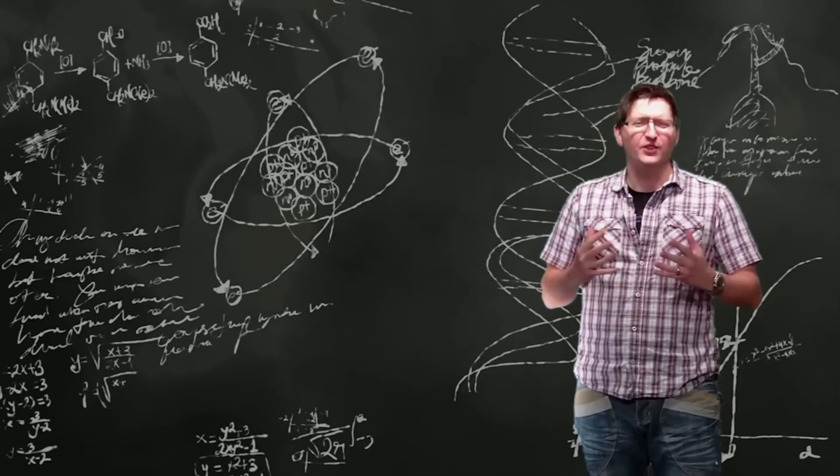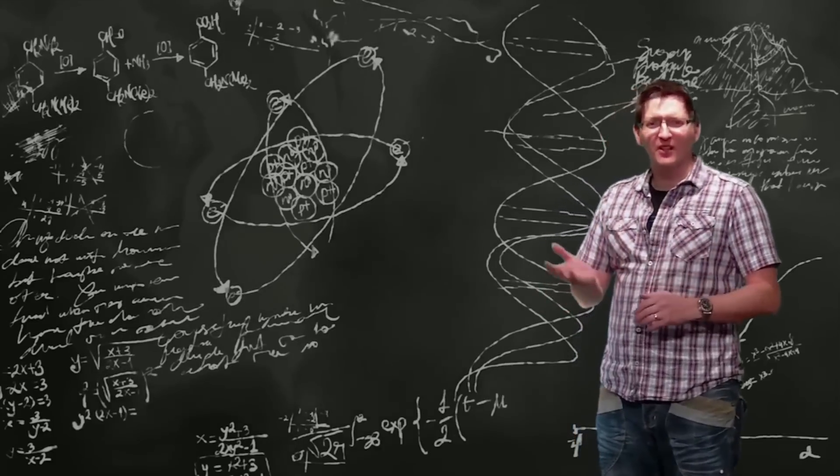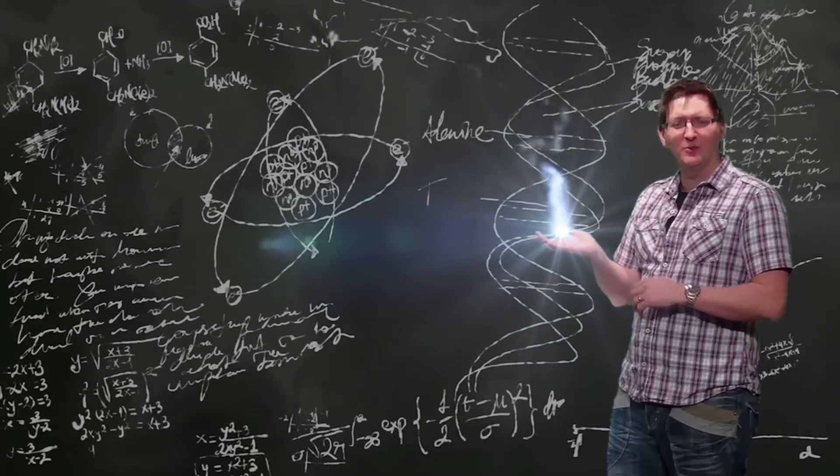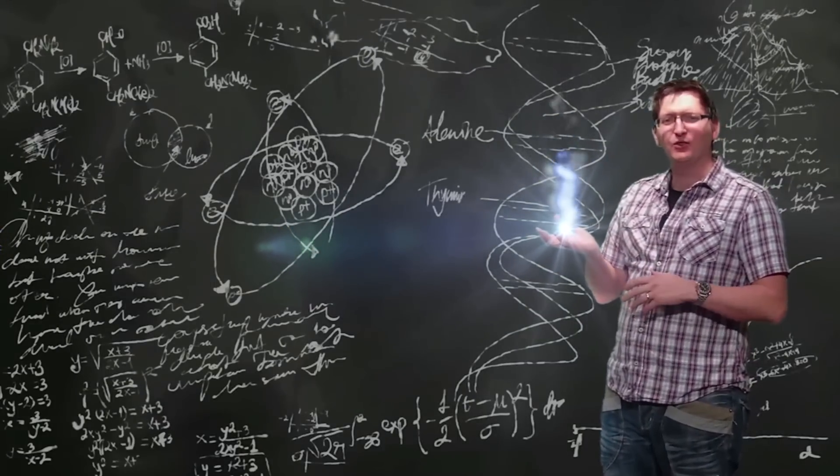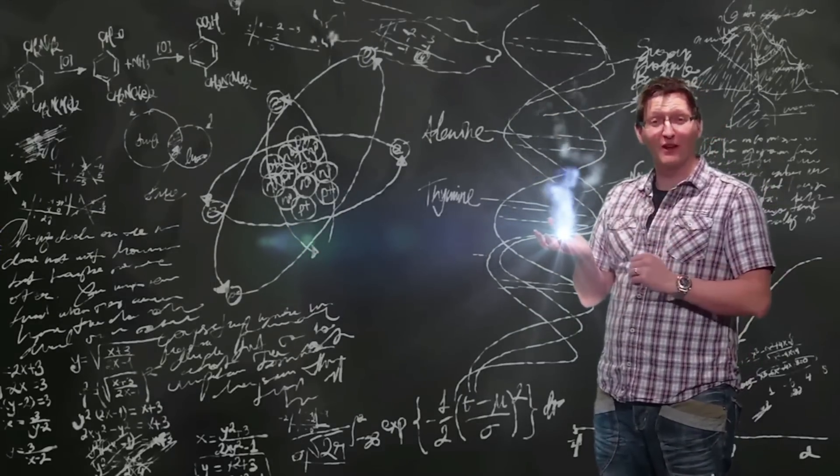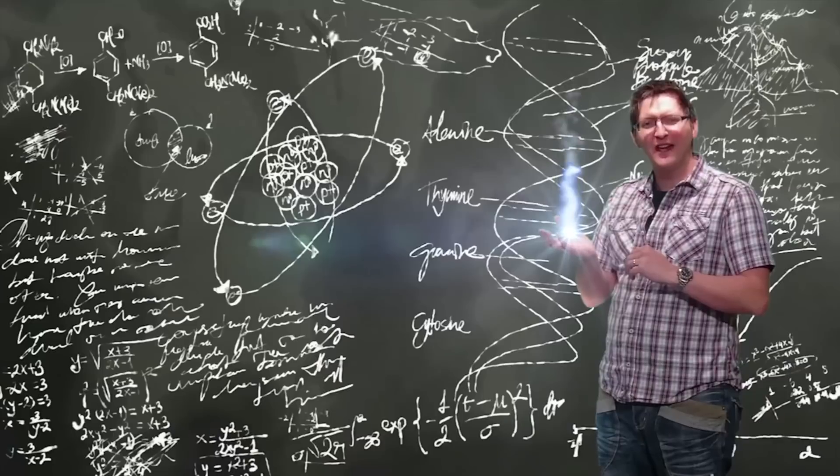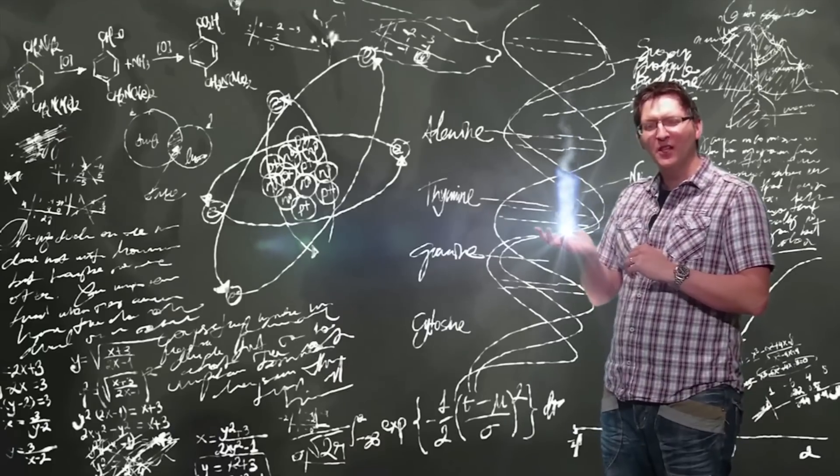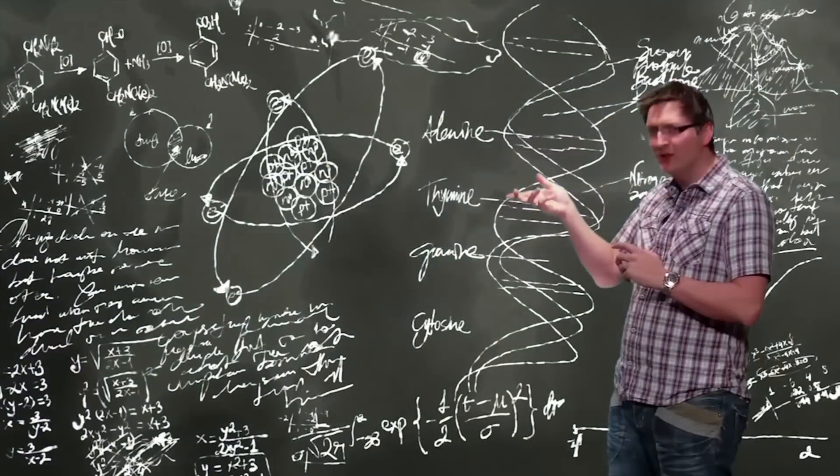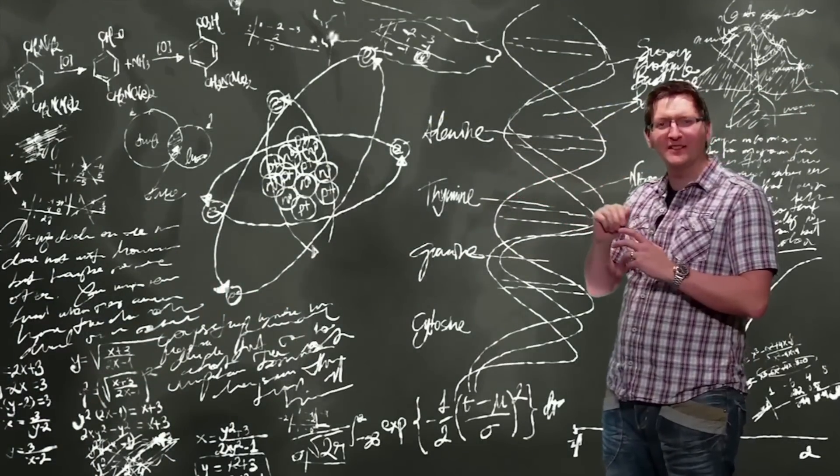So what is a curly arrow? Well, imagine I'm an atom and here we've got some electrons. These electrons are alright while they're around me, but they might want to test out the water in some other atom or some other molecule, and in doing so they just flick over to the next atom.